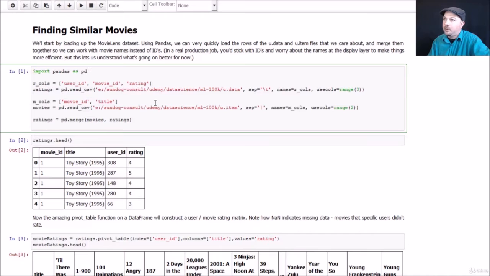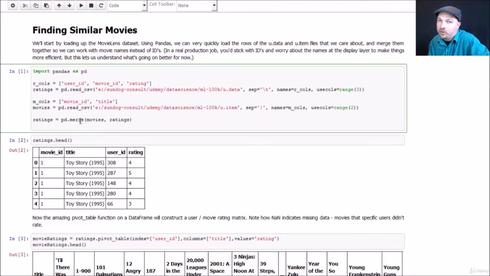Okay. Now we want to be able to work with movie titles so we can actually interpret these results more intuitively. So we're going to use their human readable names instead. If you're using a truly massive data set, you'd save that to the end because you do want to be working with numbers that are more compact for as long as possible. But for the purpose of example and teaching, we'll keep the titles around so you can see what's going on. So there's a separate data file with the MovieLens dataset called u.item, and it is pipe delimited. And the first two columns that we import will be the movie ID and the title of that movie. So now we have two data frames. Ratings has all of the user ratings, and movies has all of the titles for every movie ID.